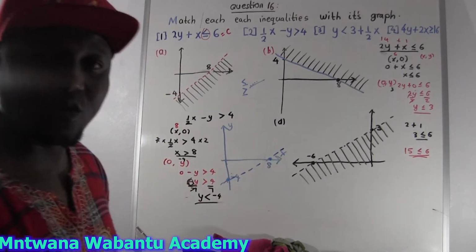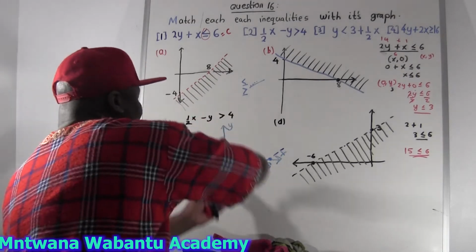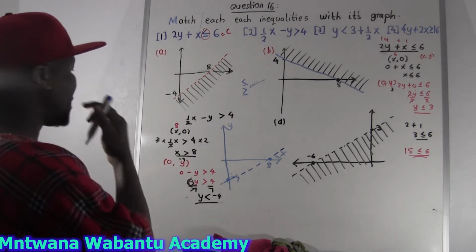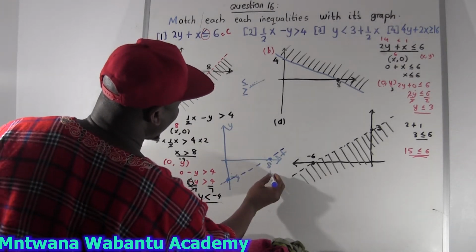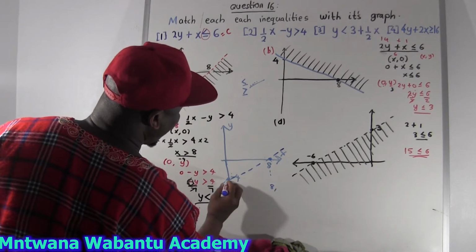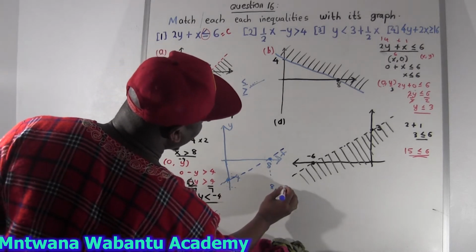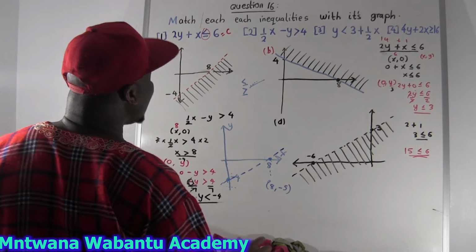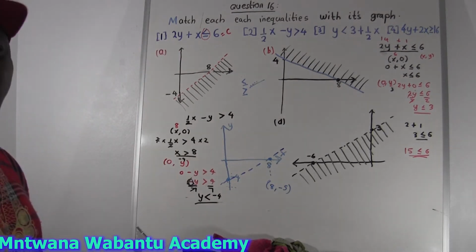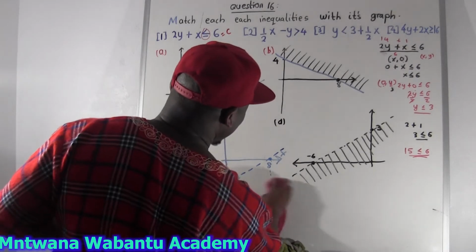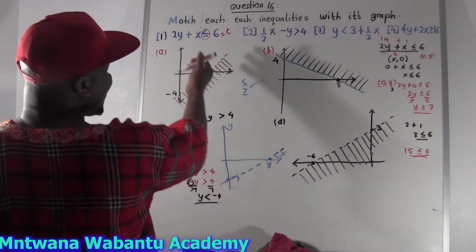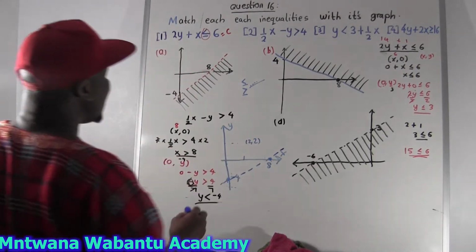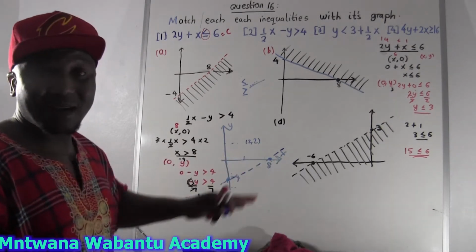And then after that, you have to look: are we going to shade on top or below? Let's take any point, either above or below, it does not matter. If I take, for example, 18 and -5, we know it is going to be below the line. You can take any point, so take an easy point, not a crazy coordinate. For example, any point above, take 2, 2. I know it is above here. So coordinate 2, 2, either above or below.